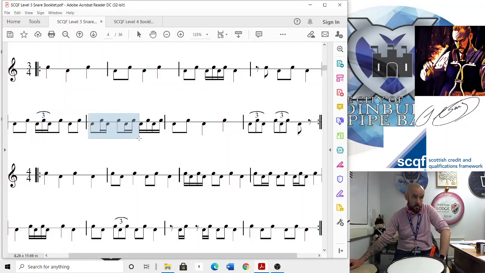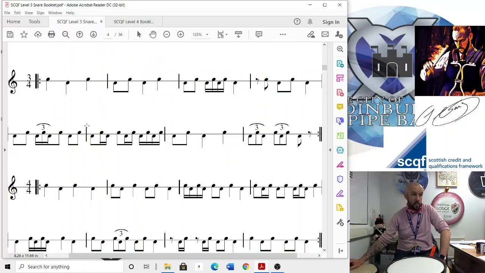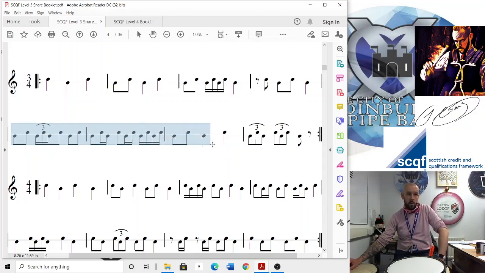These groups here are the same as the ones that we've done earlier. 1 and a 2 and a. So you've got 1 and a 2 and a 3, and a 1 and 2, 3. Quavers as triplets. Remember on the page before where it was just counting triplets and duplets as quavers? 1 a day, 2 a day, 3. So we need to make them very slow. 1 a day, 2 a day, 3. So this whole line: 1 and 2 a day and 1 and 2 and a 1 and a 2 and a 1 and 2, 3, 1 a day, 2 a day, 3.